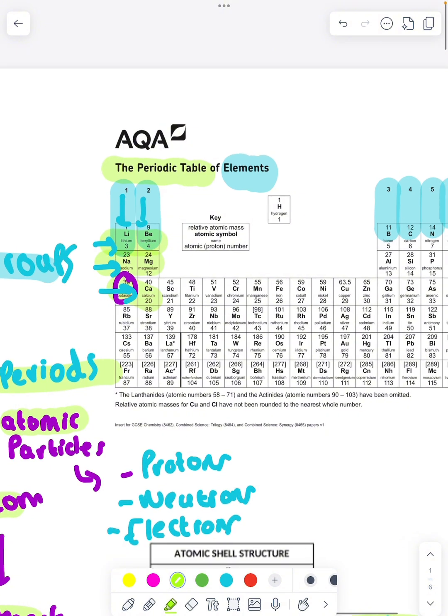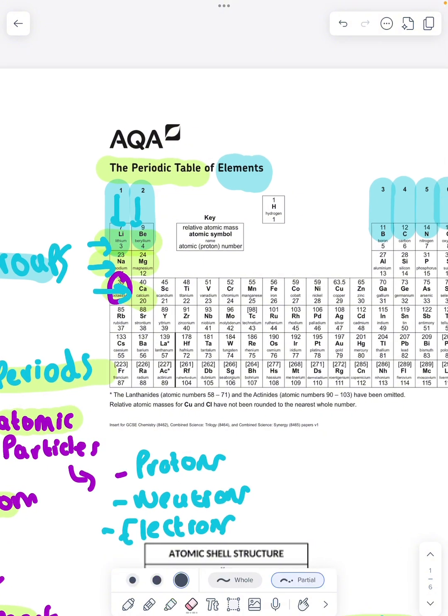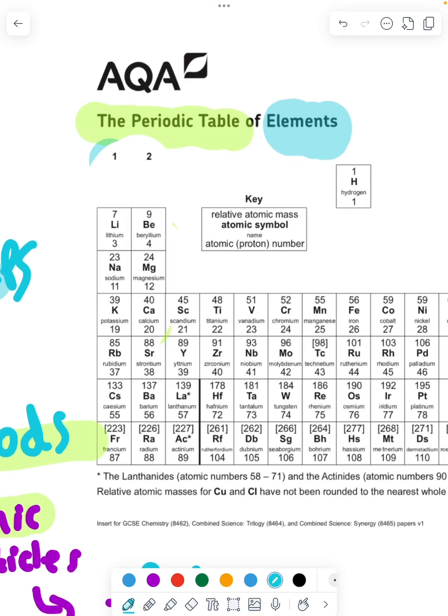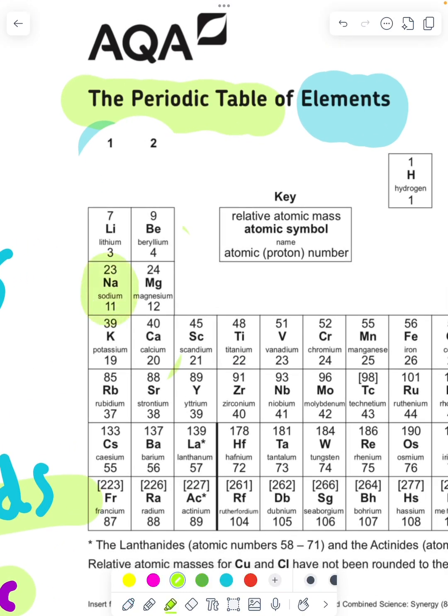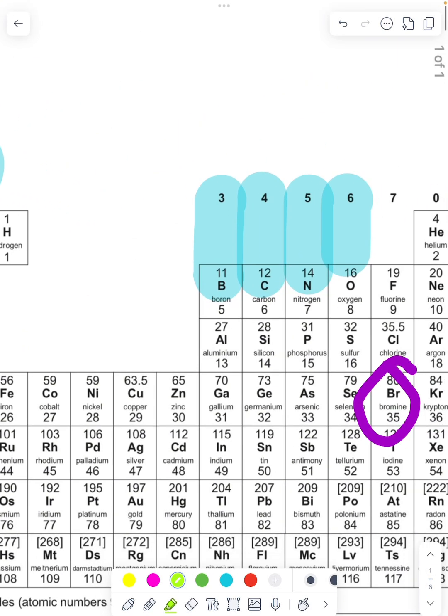If we look at the periodic table up here, I've made a bit of a mess of this. Let me just start rubbing some things out. But we can see sodium just right here, over here, in group 1, because it has 1 electron in its last shell. Everything else in group 1, so lithium, potassium, rubidium, these all will have 1 electron on the last shell. Carbon's over here in group 4, because it had 4 electrons in its last shell.